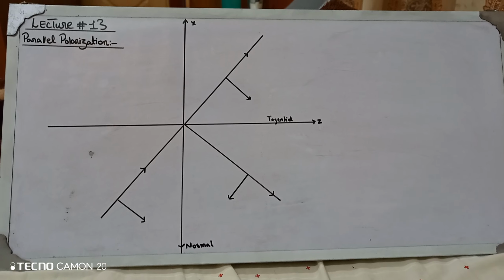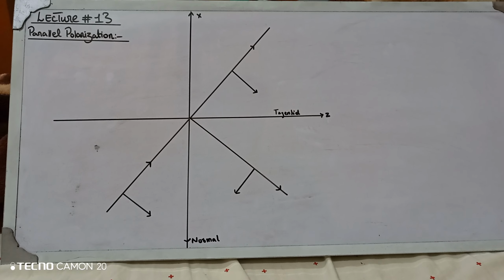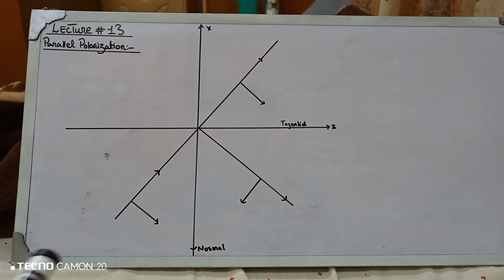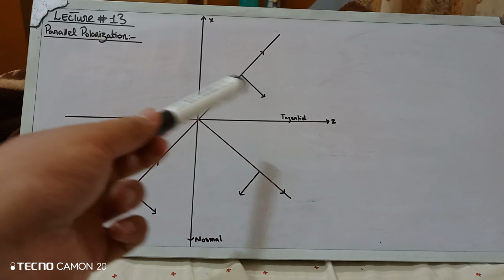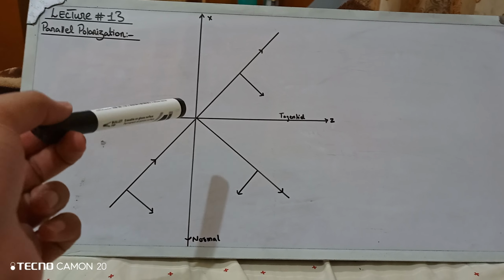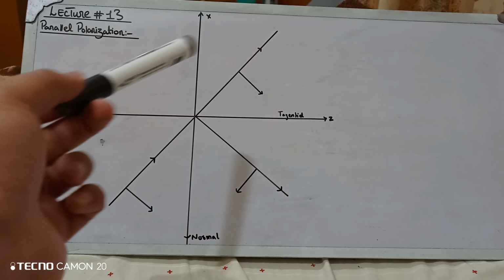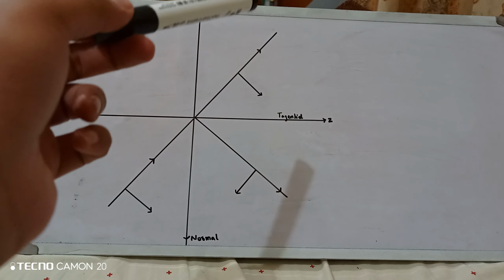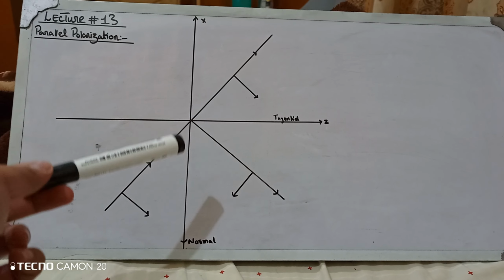To do so, here is the illustration. So we have two regions. This is my first region and this is my second region, and in the first region there is an incident wave and the reflected wave also in region 1, and in region 2 you can see there is a transmitted wave, and this x-axis line is basically the normal line.